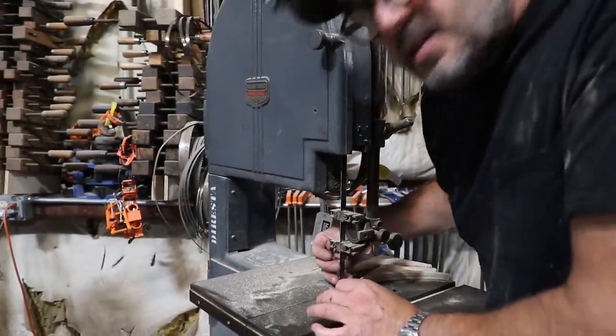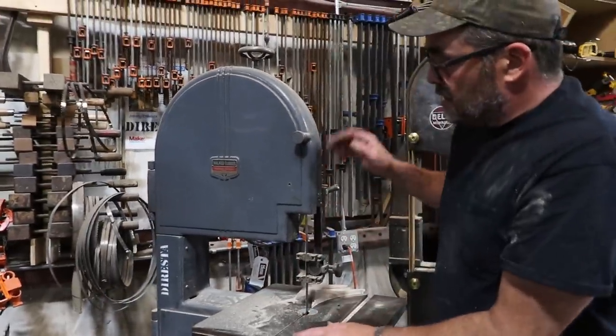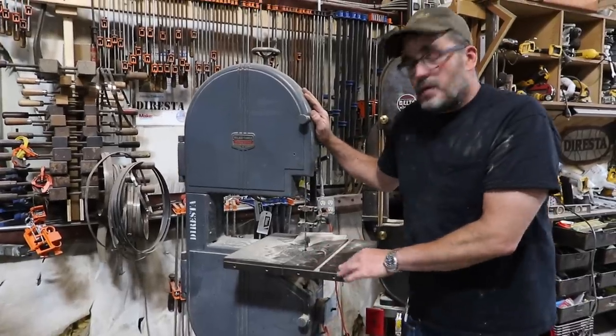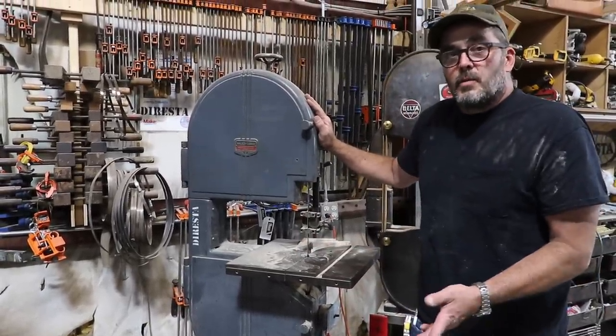The adjustments are just a little bit hokey. I don't love it. But I keep it just because it's a beautiful saw, just for what it is. And we typically cut the ice picks on it. So we have this 18 tooth blade on it. It doesn't go super slow, but for cutting brass, it works great.